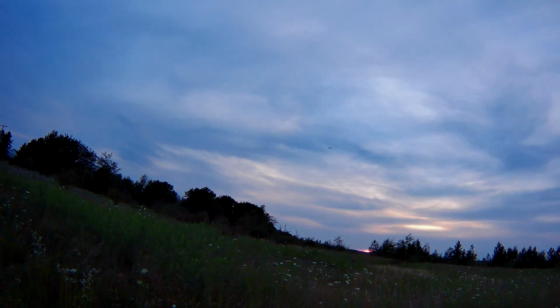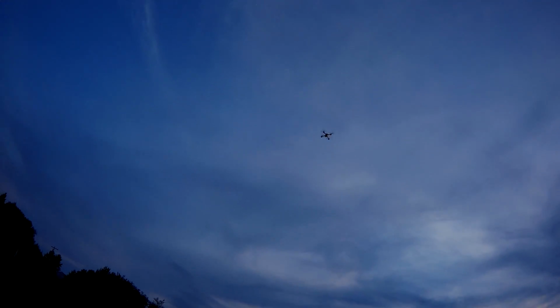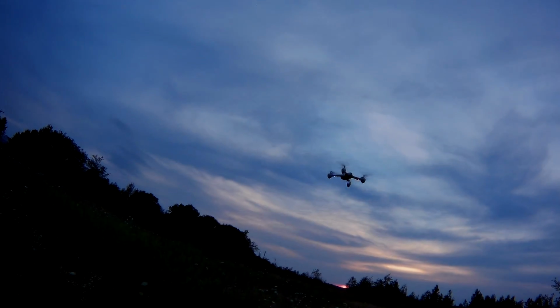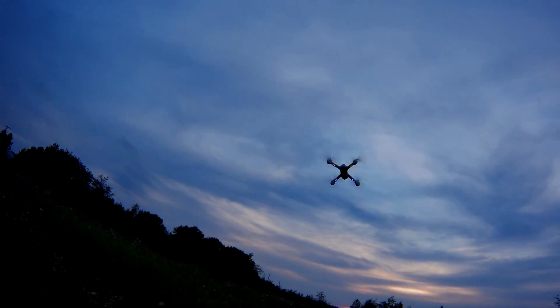And this drone gets pretty good flight time. The battery that I have in here is not a stock battery. I believe it is a 600 milliamp hour battery. And it is also an older battery. So don't count this as a flight time. The flight time that I got last time was right over 10 minutes. We'll say like 11 minutes.